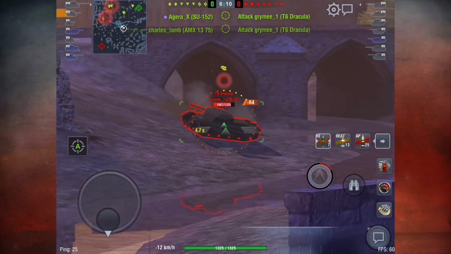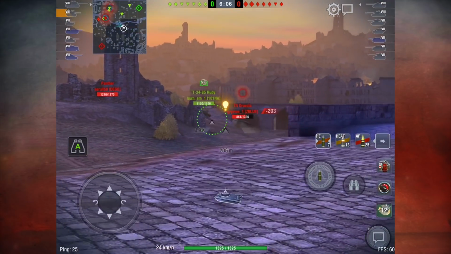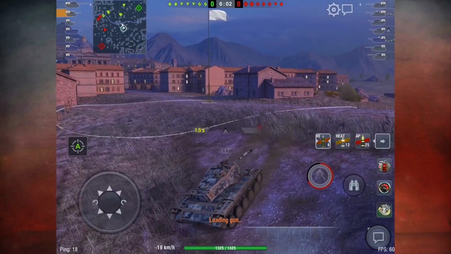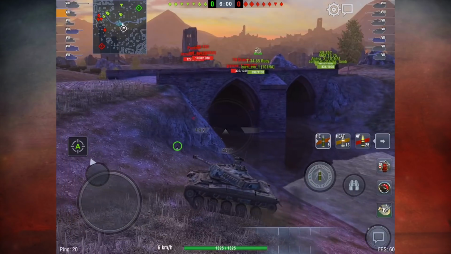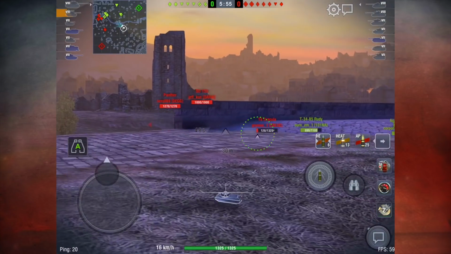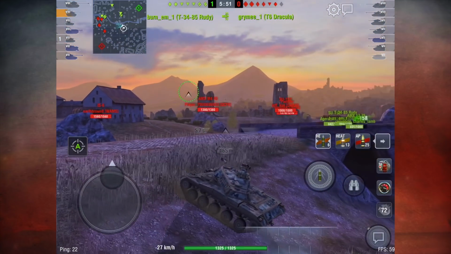So I switched to high explosive rounds. Unfortunately, they didn't do much damage to Dracula because that depends on where you hit him. If I would be hitting the turret, I believe I would be doing full damage, but there is some spaced armor around the tracks, and I'm not doing that great. So someone killed him.